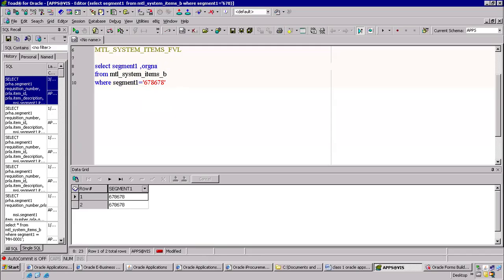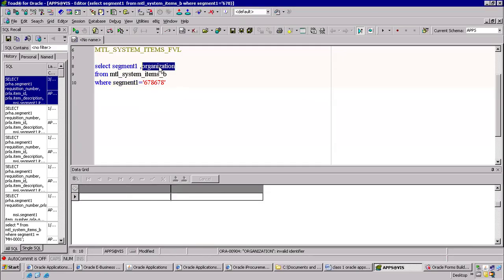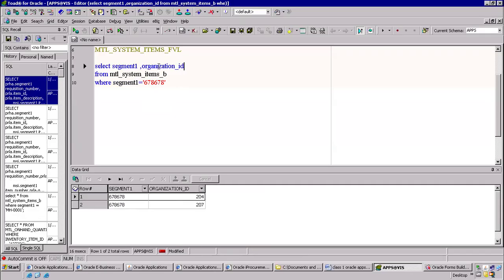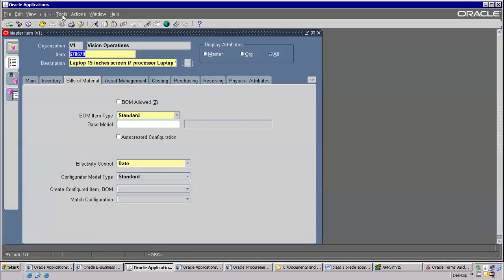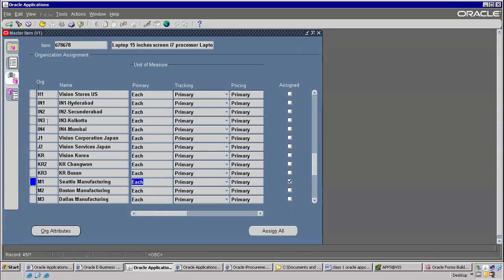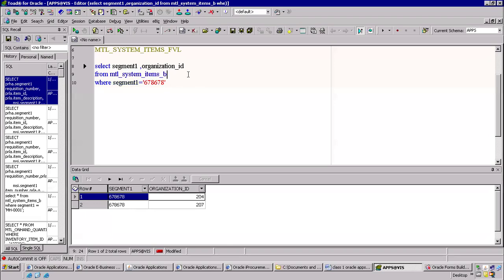Organization ID. So if I wanted to display the name of this organization, the organizations are stored into another table. These organizations are stored into ORG organization definitions.